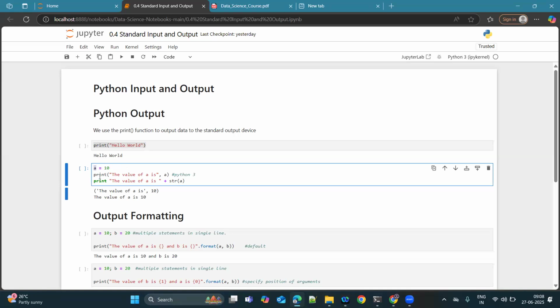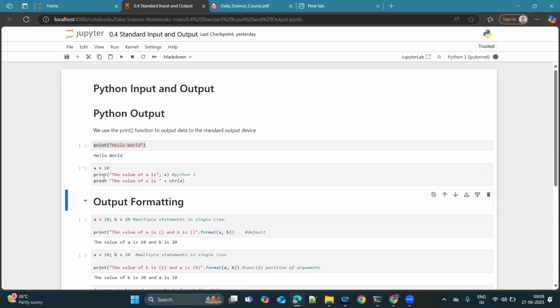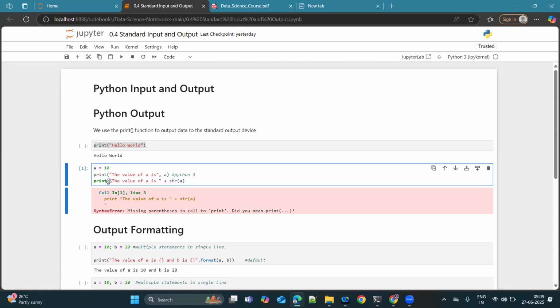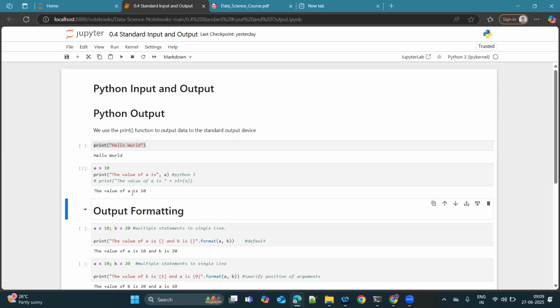So here I'm trying to print, the value of A is, comma, formatting my output in such a way, the value of A is, comma, giving the variable A. What will it print exactly? The value of A is 10.